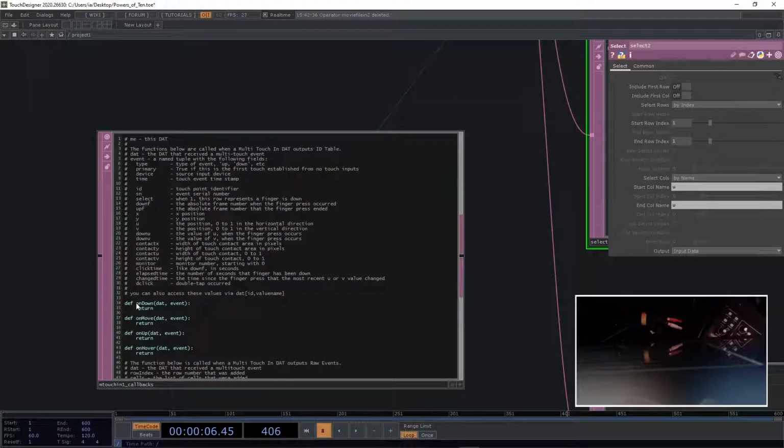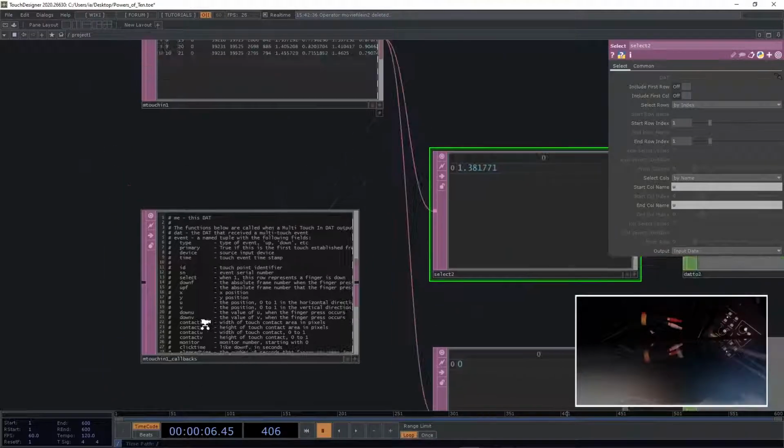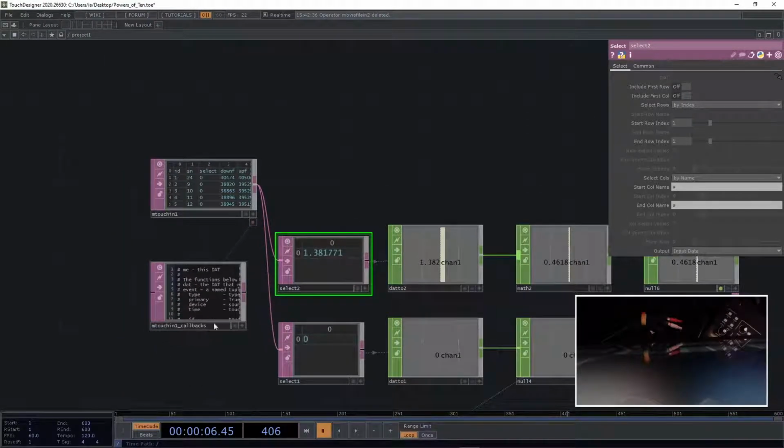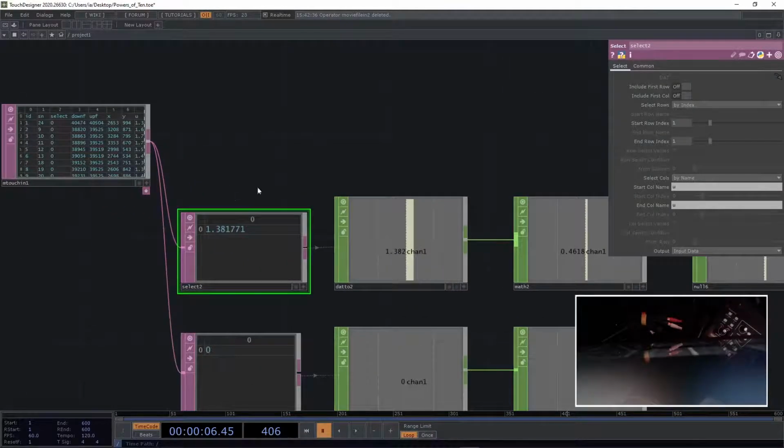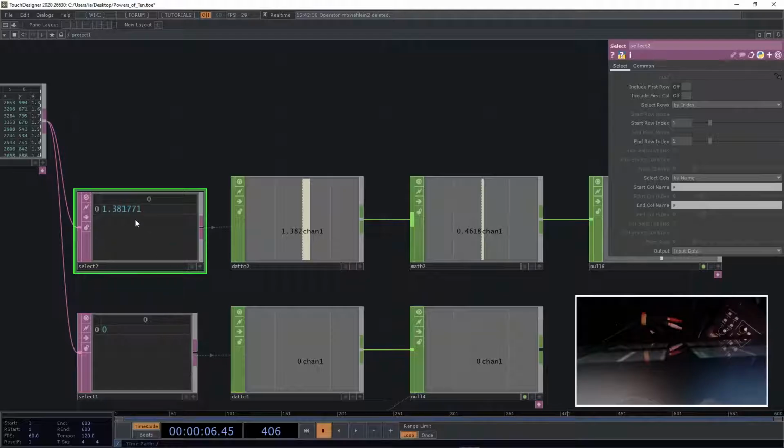Right now I'm just doing a single touch interface, and I'm not using anything else in the DAT right now. You can have things for on down, on move, on up, on hover, which are really helpful, and that's just Python that goes along with it. I'm not using that right now, but I am taking the Select.